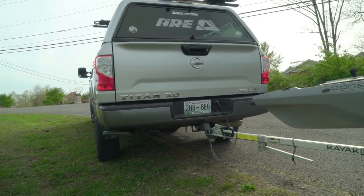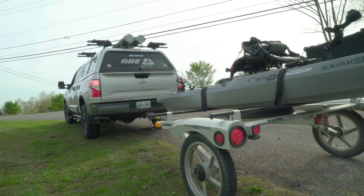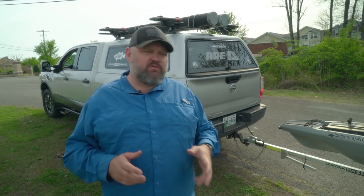Before we go into the actual launching, let's talk about launch ramp etiquette for a second. First and foremost, if you noticed when I pulled in, I didn't pull all the way to the water, and I didn't pull up dead center of the boat ramp while I got all my gear ready. The best way to do this is to pull off to one side and get your gear ready before you back up to the water, or just unload your kayak and drag it down to the water, but stay out of the way should someone else come to the boat ramp and need to access it.